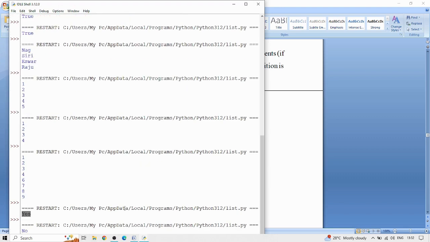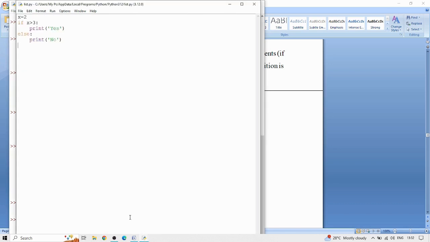Here the output is no. Checking the statement, this condition is not satisfied. That's why we go to the else condition. Whatever the print option is there, that will be displayed here.